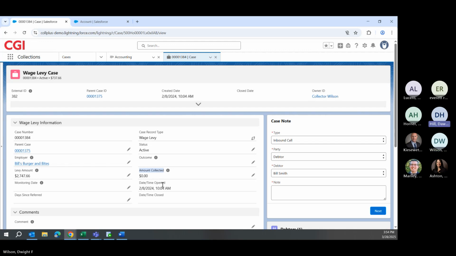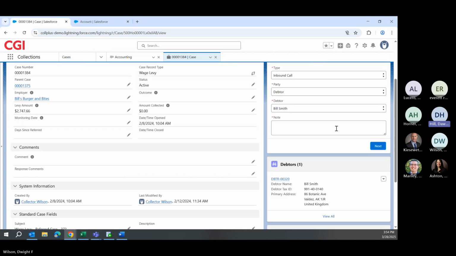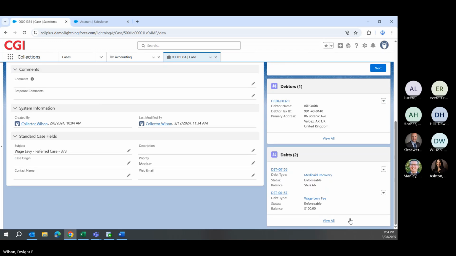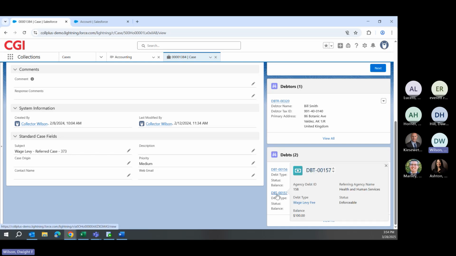I'm sorry, I got a couple of questions real quick. You said amount collected. Let's say this is a legal case and we want to bring costs back in on the legal case, such as postage, filing costs? So one of the things we do when we set up our case is we can assess additional fees in the form of a new debt.